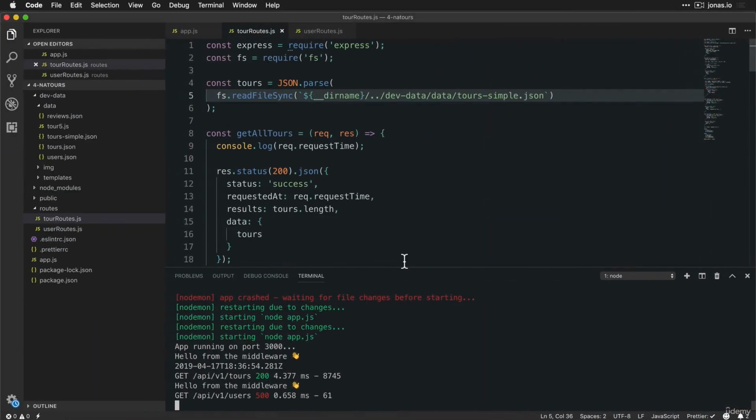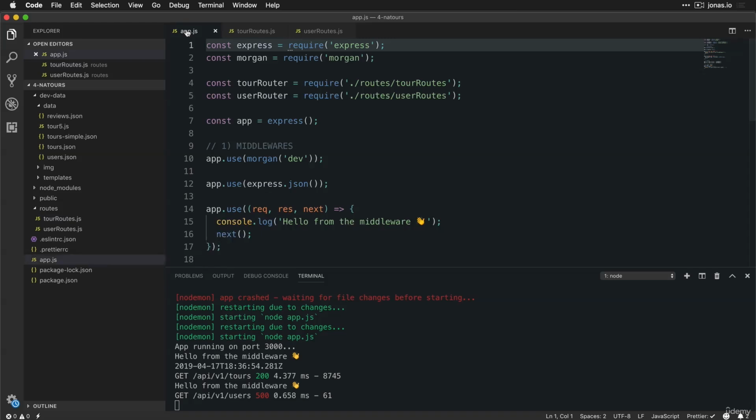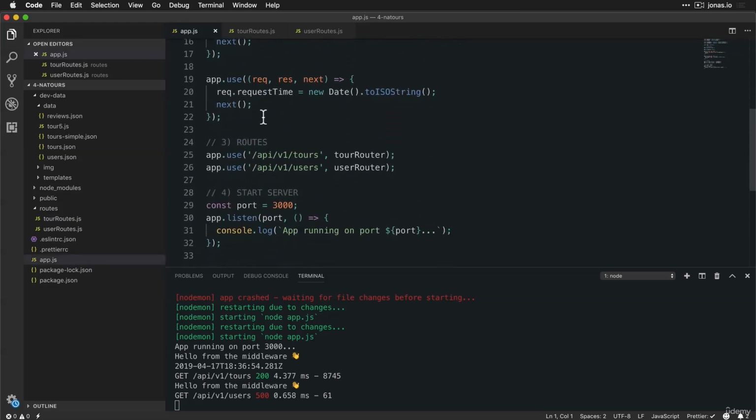So we have our routers now each in one different file, and we can say that each of them is one small sub-application. So one tour application and one user application. And we then put everything together in our global app file by importing these routers and then mounting the routers on the two different routes that we have currently implemented. So again, this is where we mount our routers. I know that this concept can be a bit difficult to grasp, but don't worry about that.